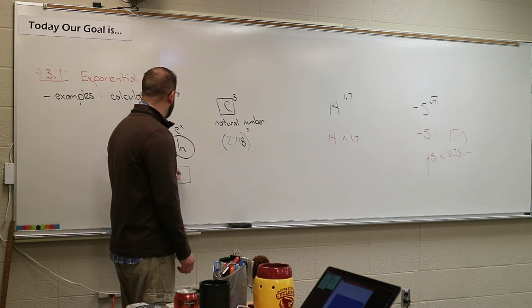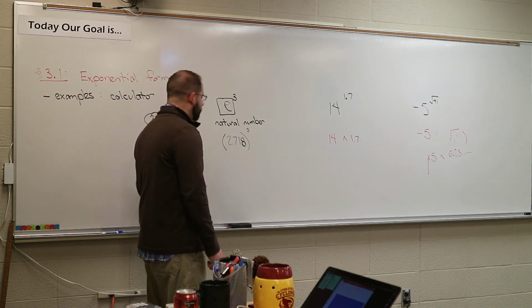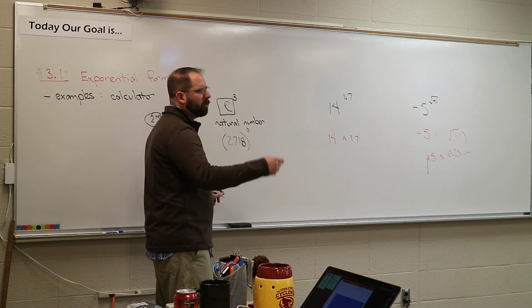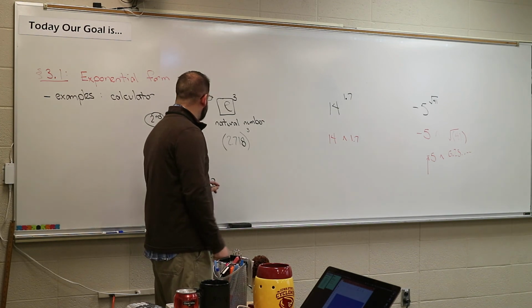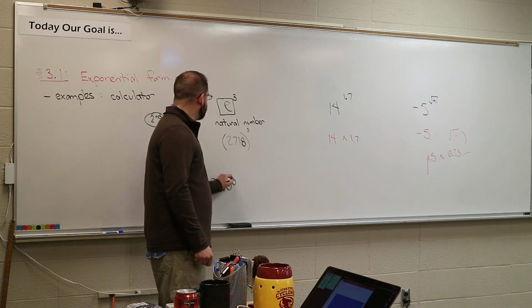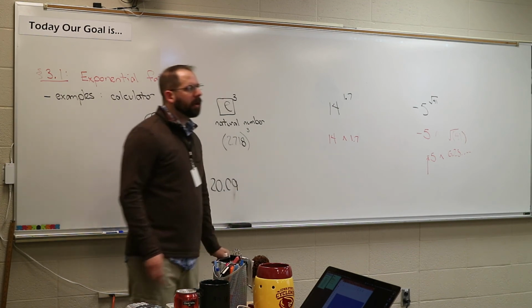And then you can type in your 3 and hit enter. I want to know what that number is. It's roughly about 8 or something. 20. Oh, 20? Oh, that's right, because you're doing almost 3 to the 3rd power, so yeah, 20. 20 point 0 8. Oh, 9. Okay.